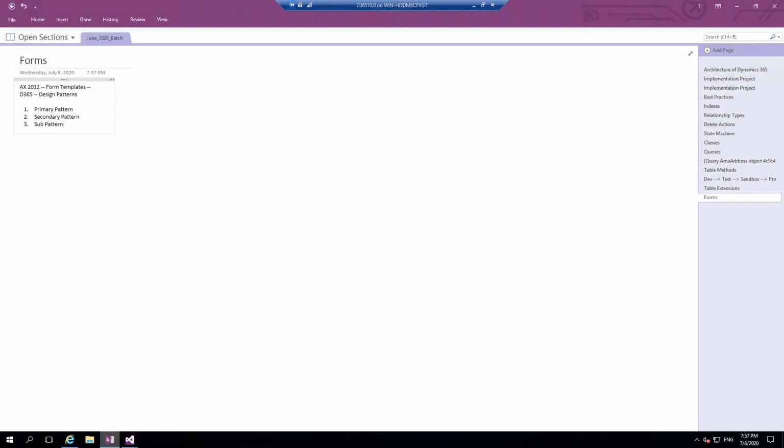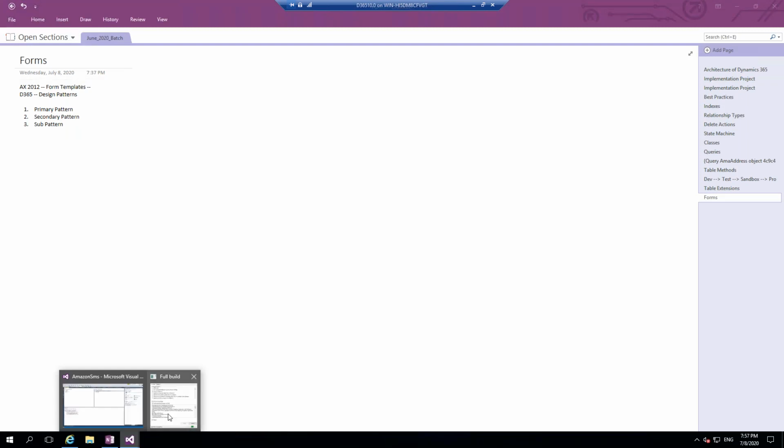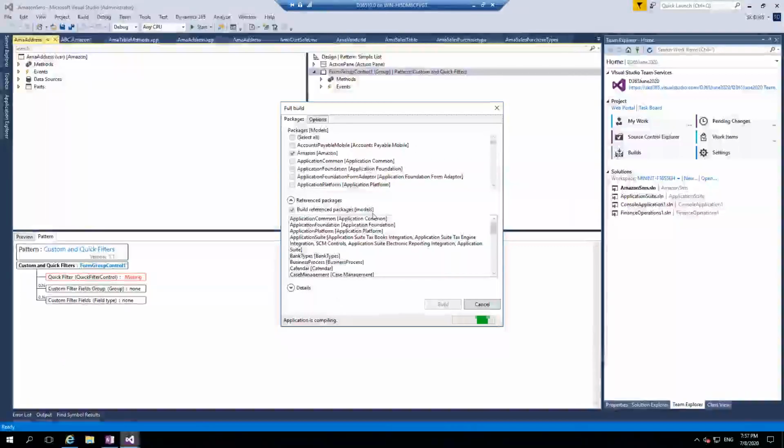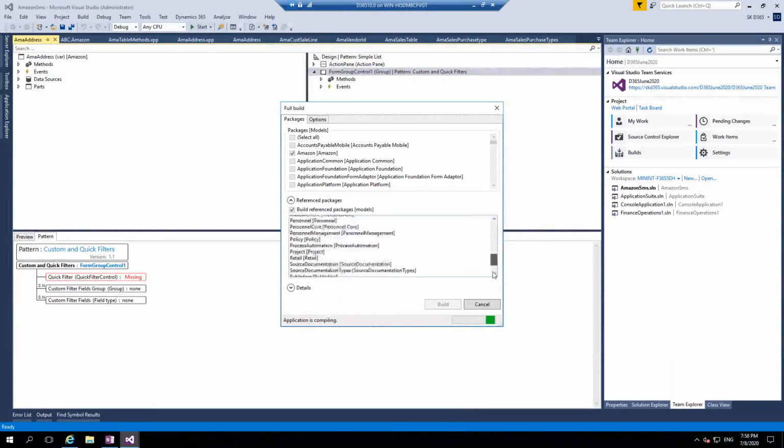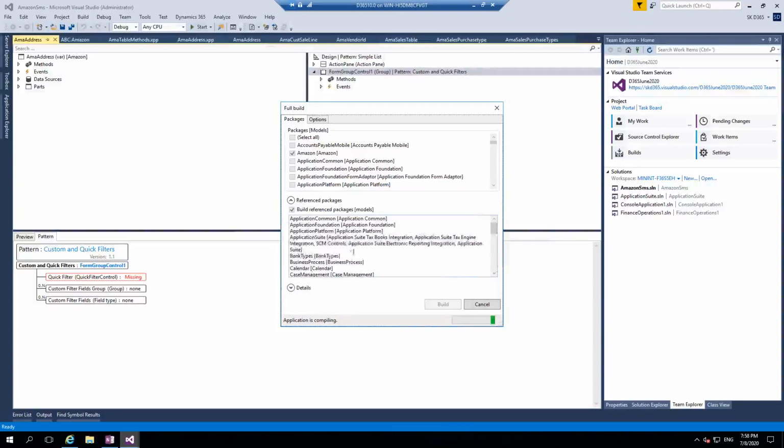So can we rebuild it or add referenced packages after post implementation also? That's what I'm doing here. Now we already implemented a lot of things. Later on, I'm adding. After we upload it on the production server, yes, you can do that. We can add and reference packages at any point of time. Okay, thank you.